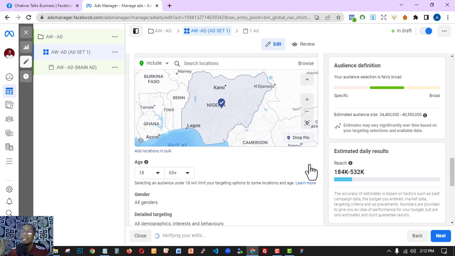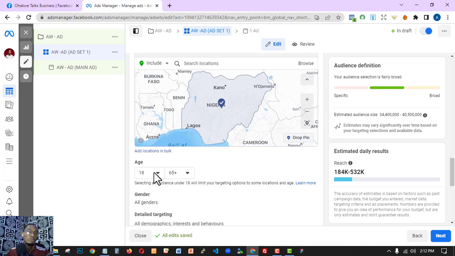Now I'll select the age range depending on the kind of product you are selling. Because here I'm just doing brand awareness. I don't want a specific people to see my ad. So because I want to control some certain things, I think from 18 years old to 65 plus, I think it's enough for my ad to reach more people. So what I'm going to do now is I'm going to leave it this age. Depending on the kind of ad you are running and depending on the kind of product you are selling, you can select the age range.